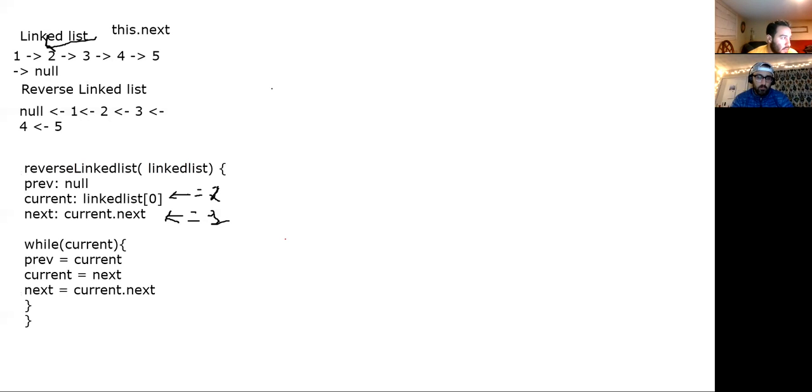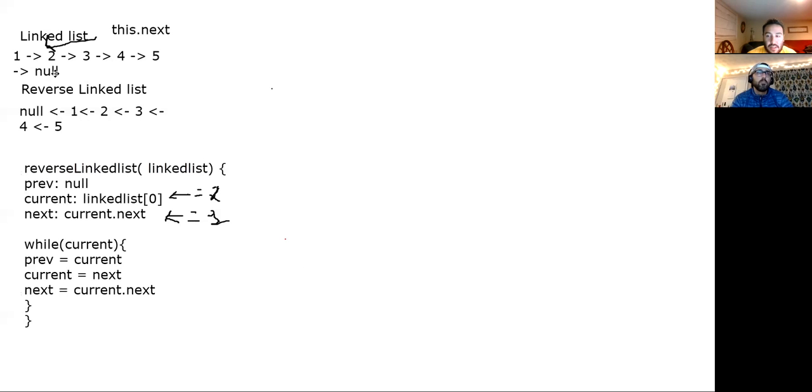If you can look down, just to clarify, A dot next equals B, B dot next equals C. That's how you chain them up. You form the Venn diagram. You can kind of picture that in your head. So then, while current, because you only want to keep this running while you have a current, like you have a null.